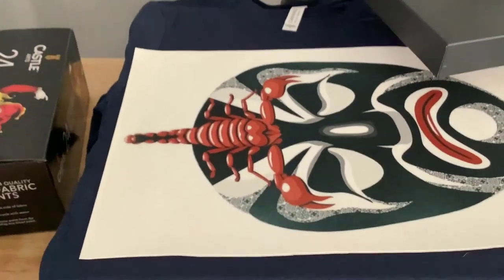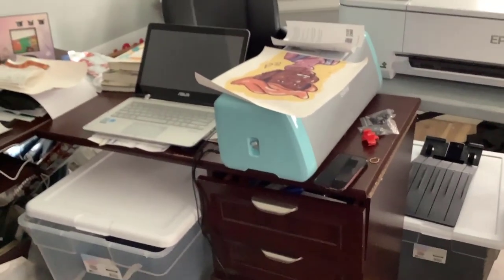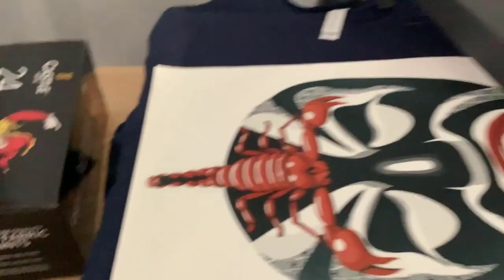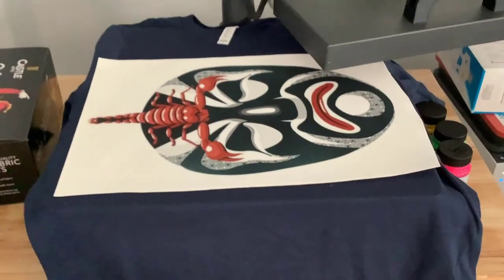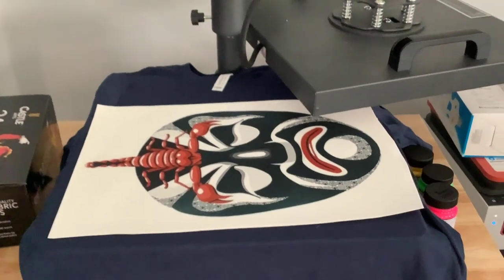Now, my brother cuts. I have not had success, but I'm going to try it because this image is so simple with the roundness. I do this all the time. I'm going to see how it cuts. So we'll be back in a second.